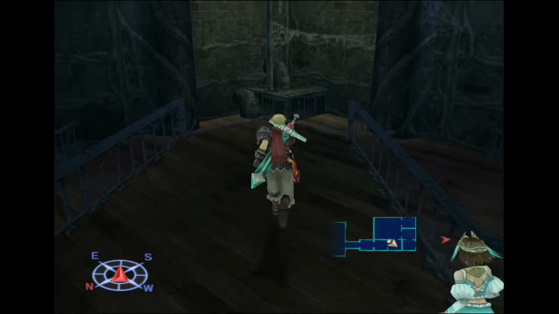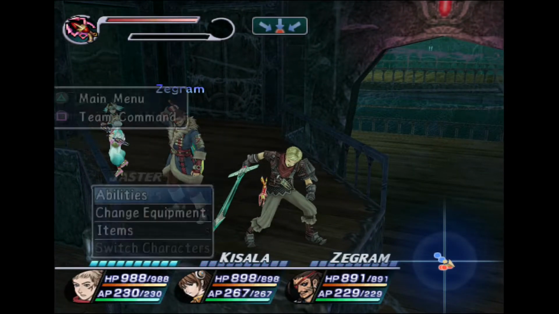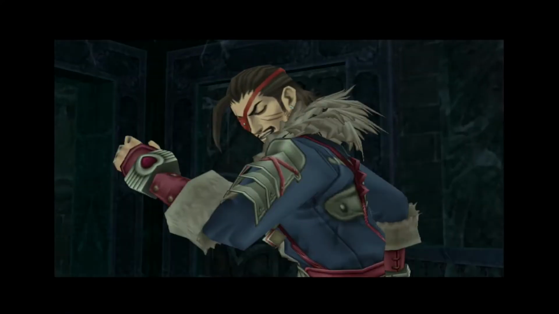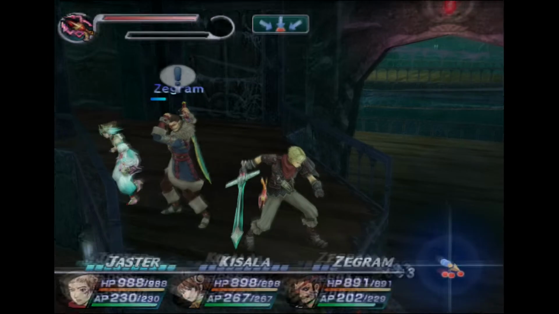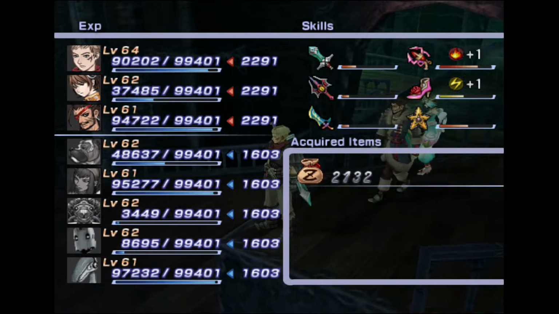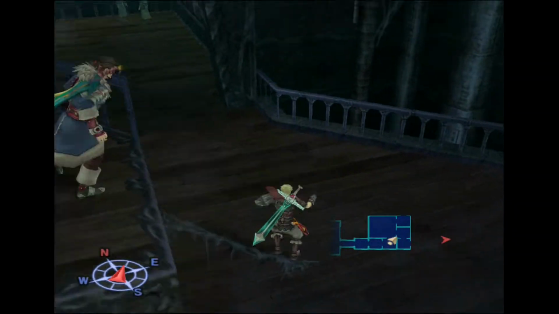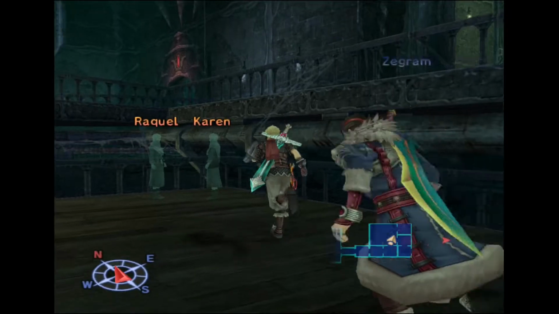Be careful. We could be dealing with more than just beasts here. Wonder Kongs and Cosmocores. Let's get rid of them. Let's go. With lightning and Starshine. That should do it. Don't ever try to show off in front of me, you damn beast. Okay. There's two paths. Oh, wait, no, there's only one path. I thought there were two.